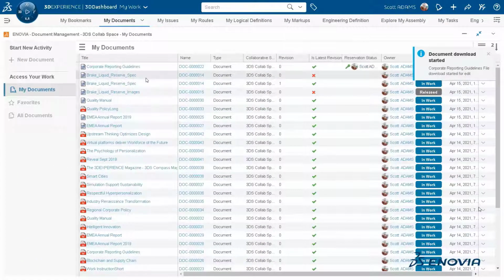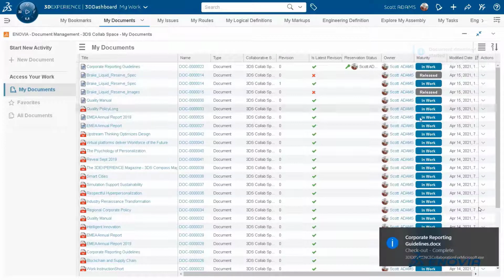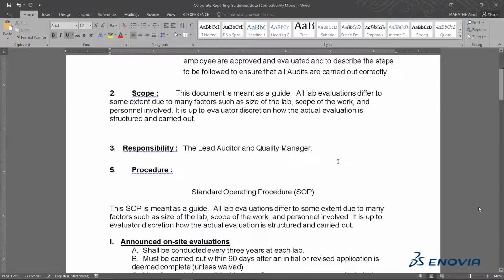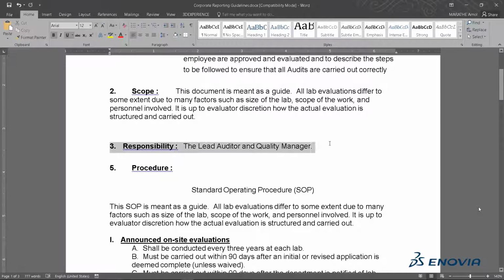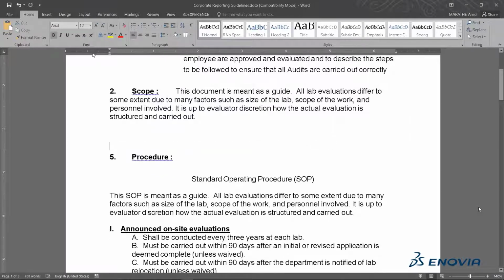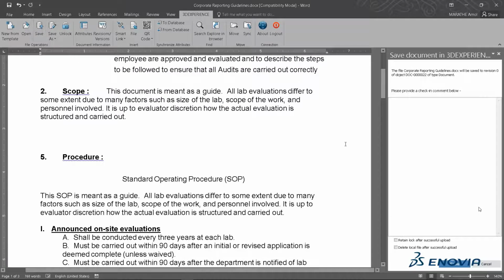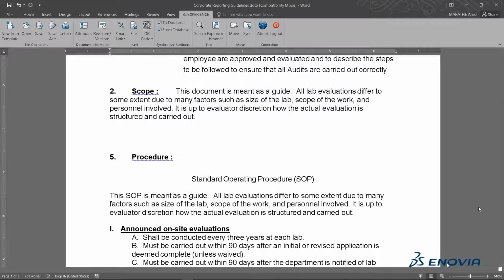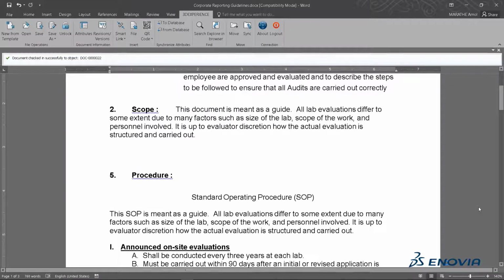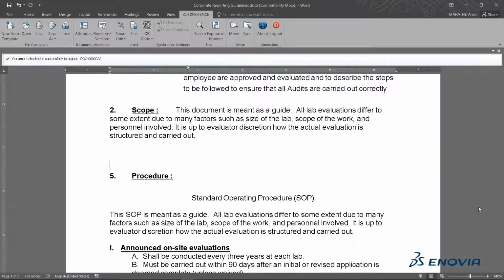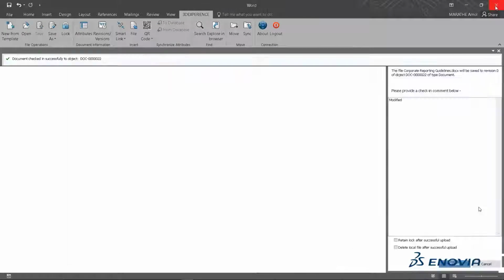So I can right click and start editing the document from the document management widget. If I want to do some addition, I can just update the document and save it back into the 3D experience platform with a predefined command, and the document is saved back into the platform with the updated file version.